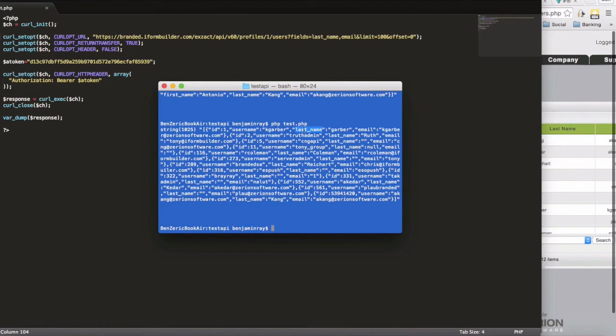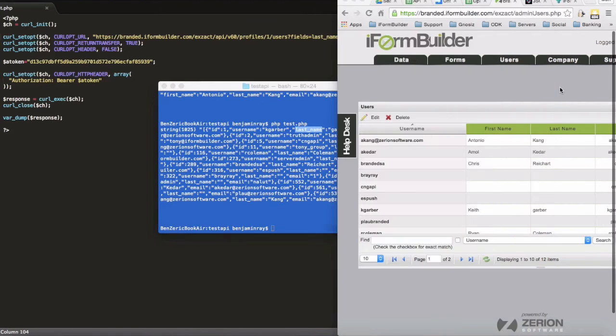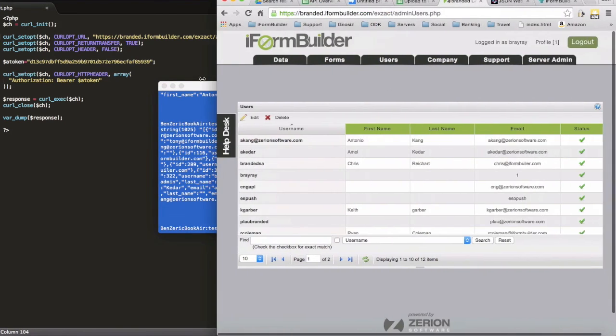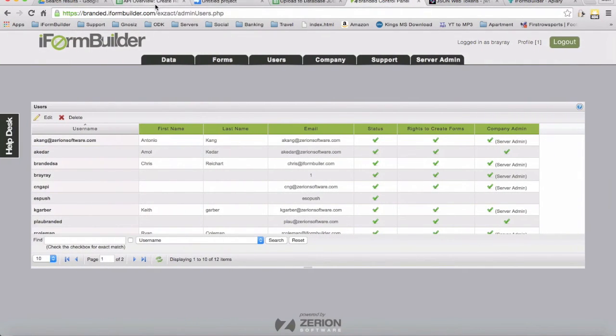So again, that's one way to get started very, very quickly with the API. You see we kind of went from 0 to 60 in just a few minutes, and we're able to call the API via a PHP function. Now I just wanted to show some other functionality and some other languages we've written this code in as well that are pretty useful. So let me just flip over here to the Google Script side of things.